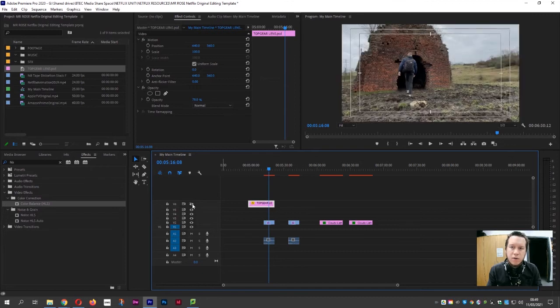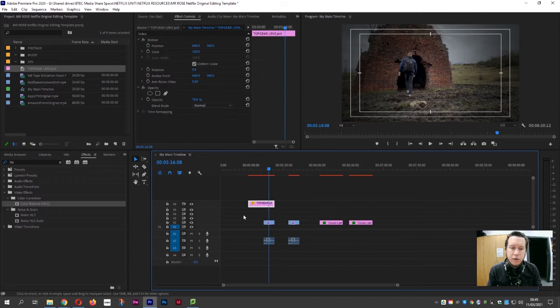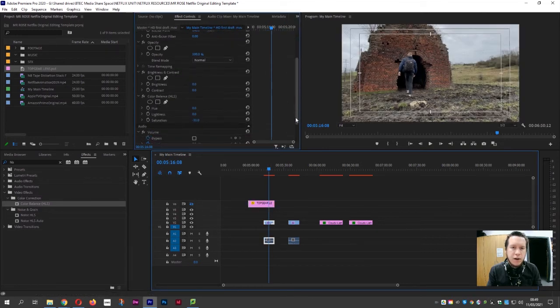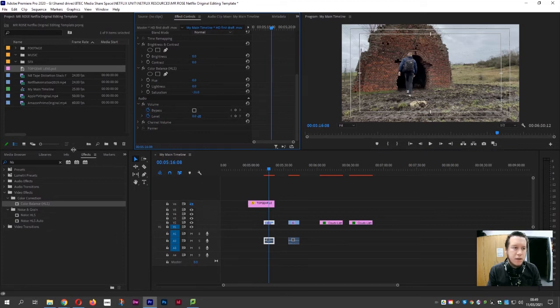Other things we can do to the footage, I'll take that off for now, is if you click the footage and go down in your effects controls panel, and also in your effects panel over here, you can drag Color Balance HLS. The easiest way to find that is by typing HLS and it just pops up. Drag that onto the clip itself and it will appear in the effects controls here for us to manipulate. So for example, we might then resaturate some of those colors. Okay.